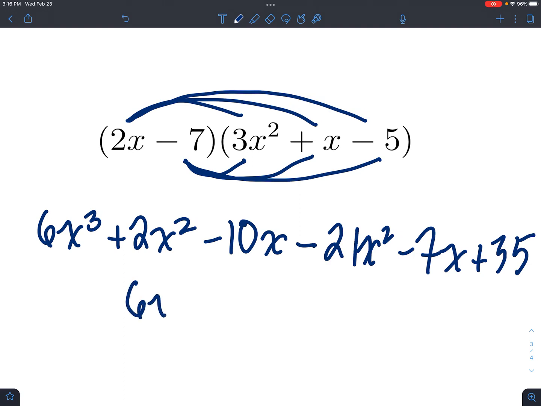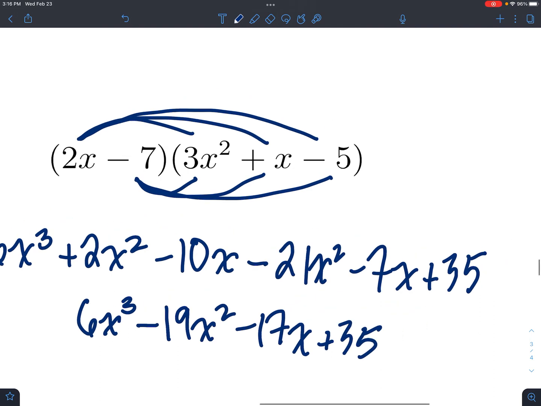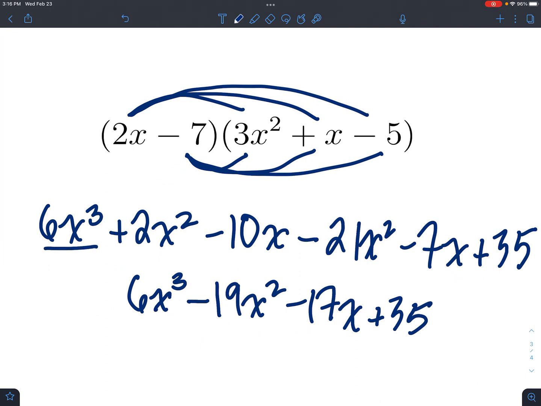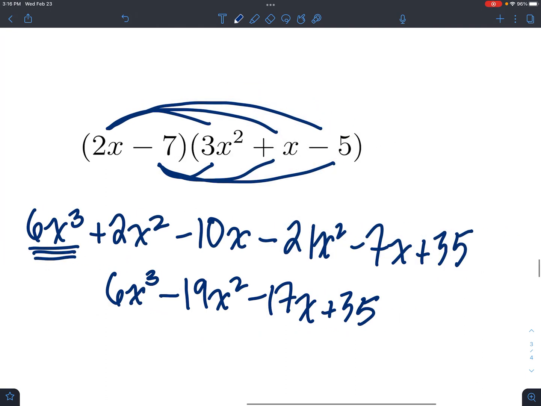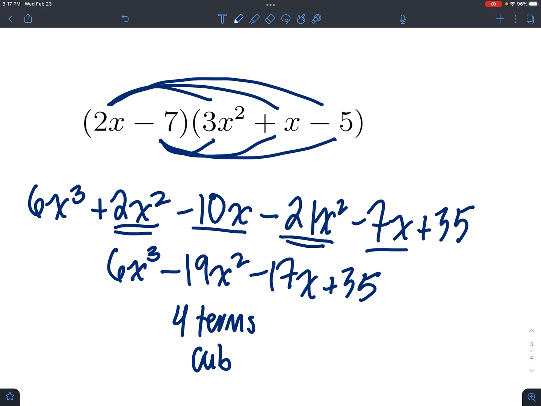And if I go down the line here, I've had a lot of practice with this, so I do it a little faster. But make sure, if the underline helps you, I say go for it. I saw that the x squareds combined, and so did the linear terms. So honestly, no need to really underline that at all because it's by itself. But yeah, so this looks like it has 4 terms, which is not a special name. It stops at trinomial. And this looks to be a cubic.